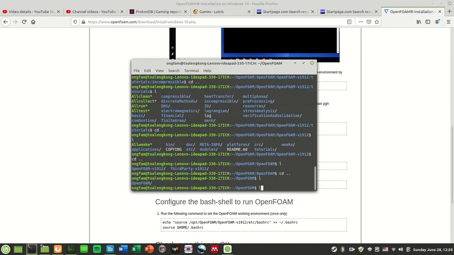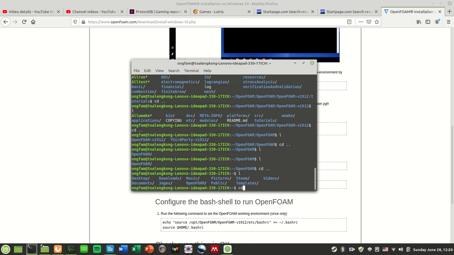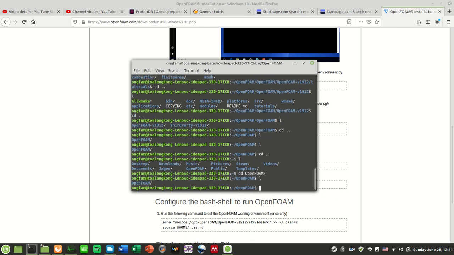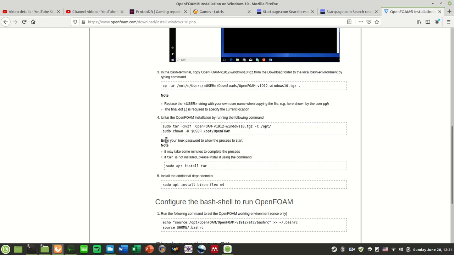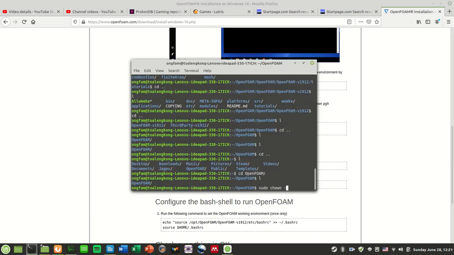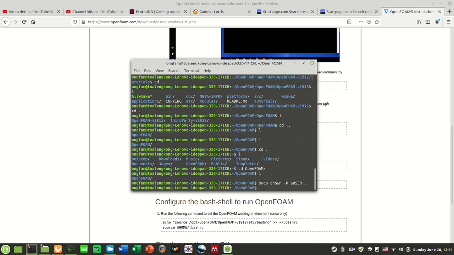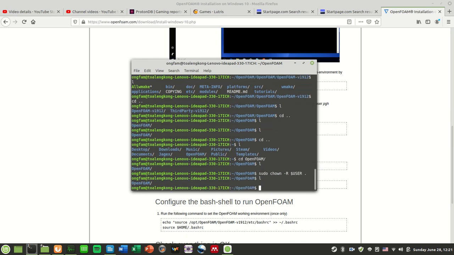So let's change the owner: sudo chown -R. I'm just going to copy and paste everything here, and then I'll put a dot. Basically, that changes the ownership of the entire directory to me, so that I won't have this permission denied problem.